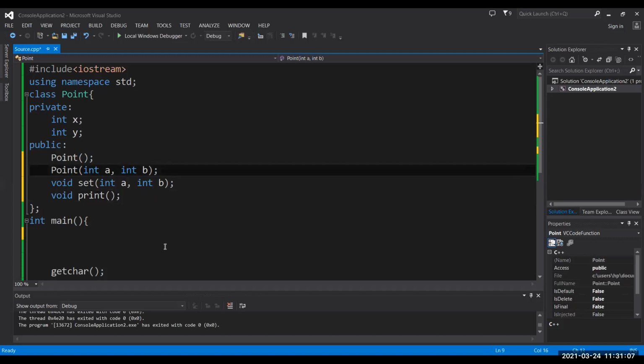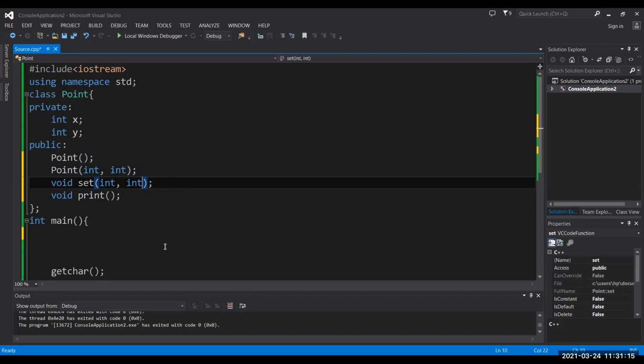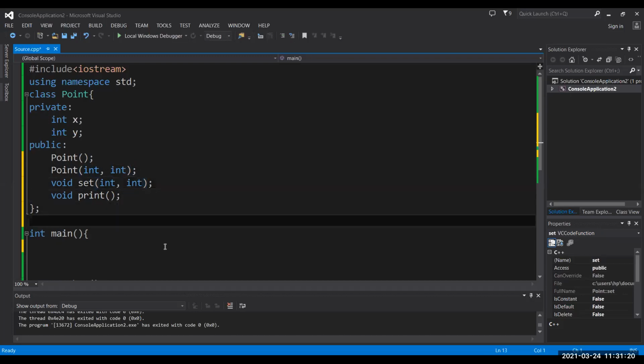Here, if you don't want variable names, you can remove them. If you want to keep them, there is no problem with that. It's your choice, whatever you like. So we have 4 functions in the class. Now I will give the body of each of these functions. Let me first give it for the print.